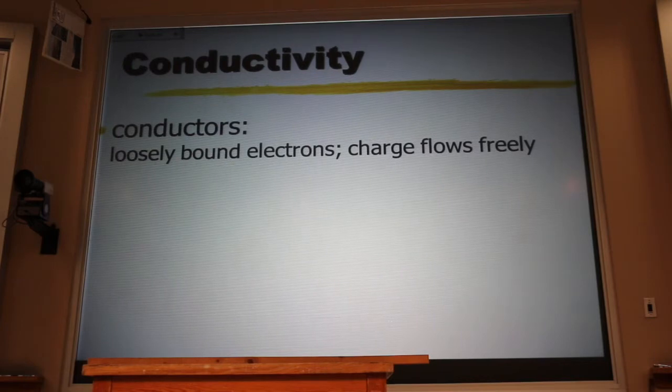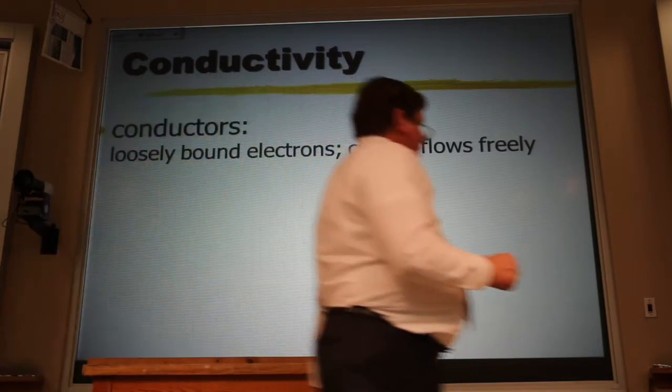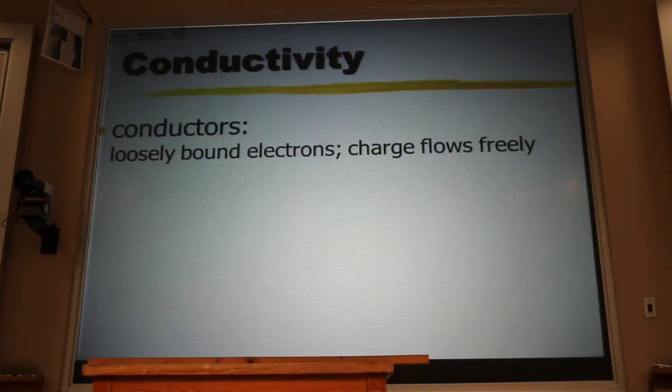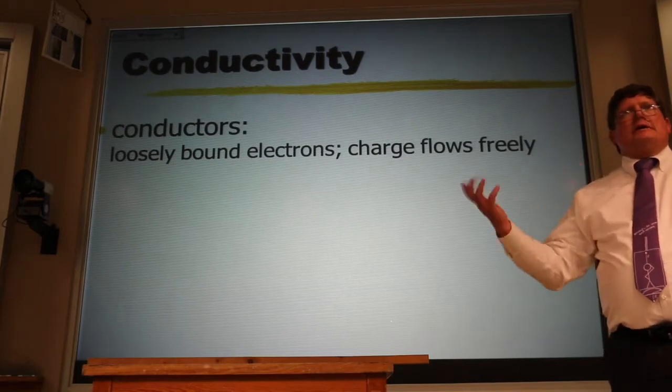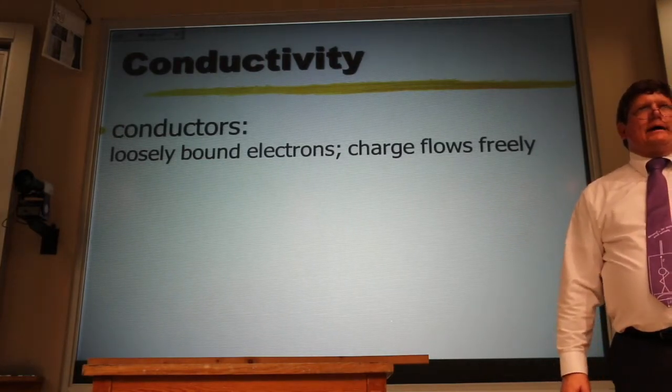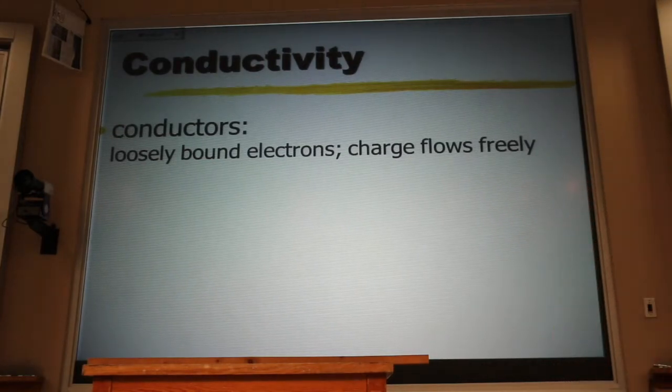We also throw graphite into this category, but it's not really a very good conductor. In those conductors, the valence electrons, the electrons in the outermost shell, are free to kind of wander. They can go through this latticework from their atoms to neighboring atoms, and they're free as long as they stay within the metal.